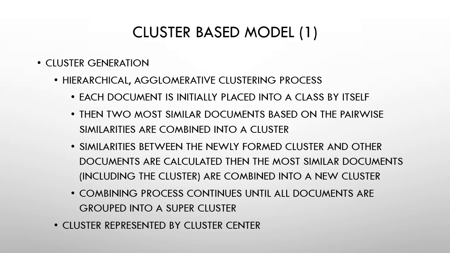Okay, so we start with the cluster generation. Now let's suppose that we have a number of documents, or document representations. As I said before, it is normally nice to represent these in a vector space model like the one we just discussed, so that each document is a point in a multi-dimensional space. In our previous example, each document is a point in 1000 dimensional space.